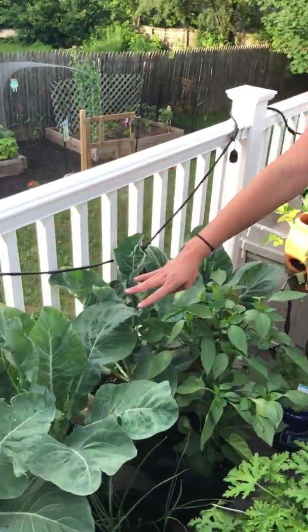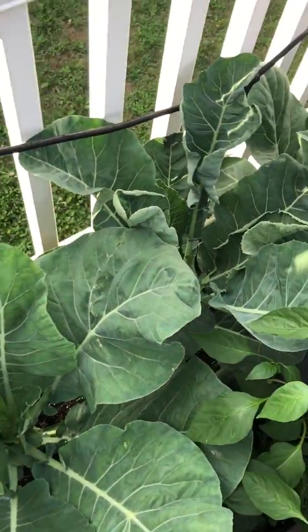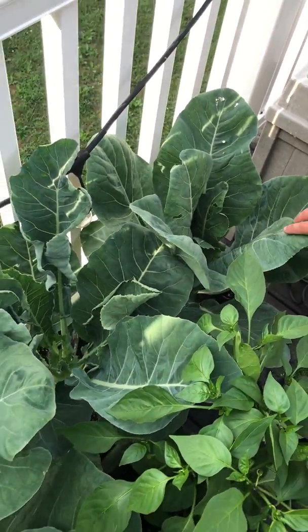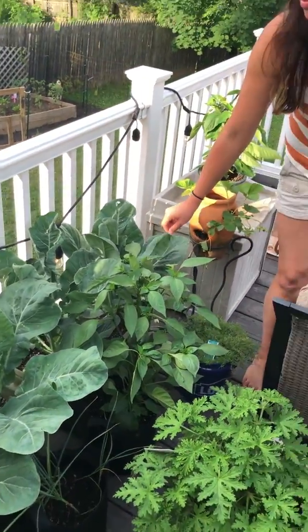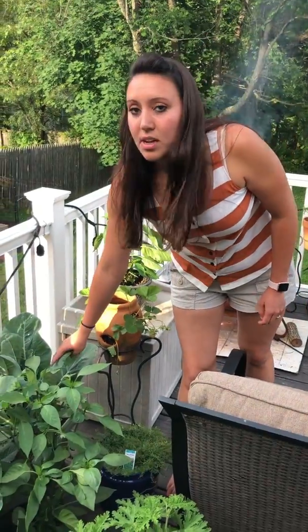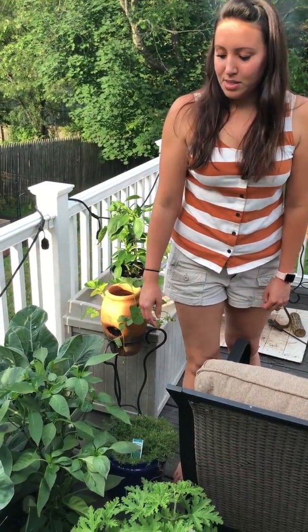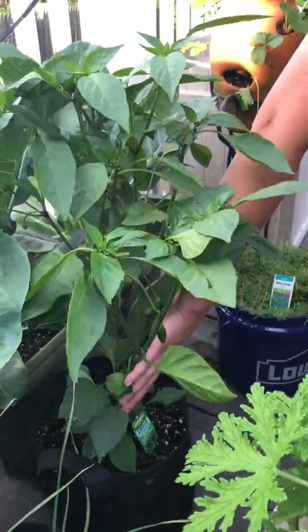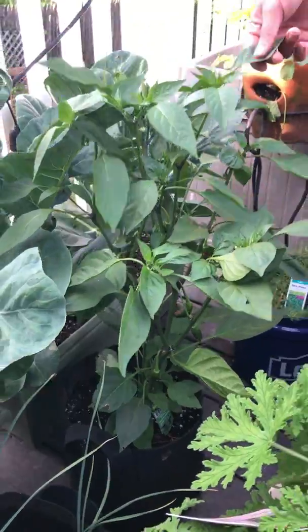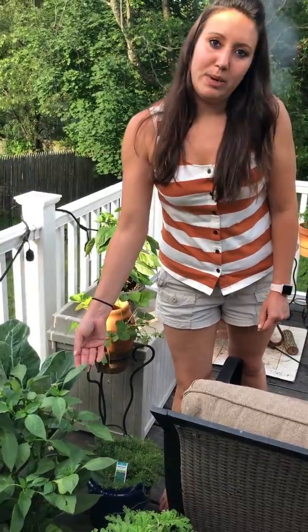Back in these large pots here, this is our cauliflower. They have done pretty well in the pots, but we've also had a little bit of interest from some caterpillars, but we've been pulling them off. The leaves on here we've actually eaten in stir-fried greens too, so they've been pretty good while waiting for them to produce. And then here we've got another pepper. He is a jalapeno. The idea behind these is they are similar to a jalapeno, but they're not quite as spicy.